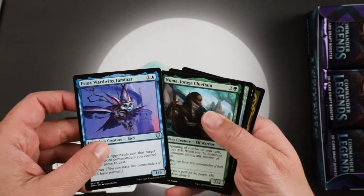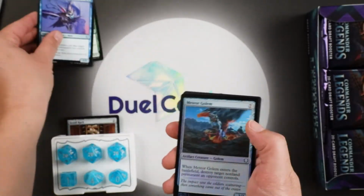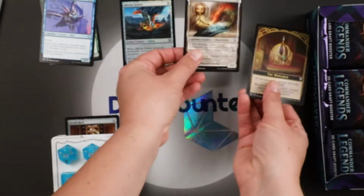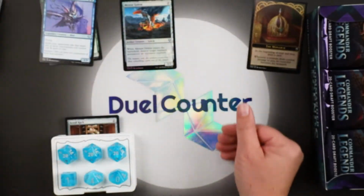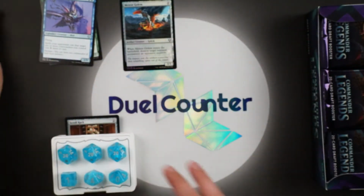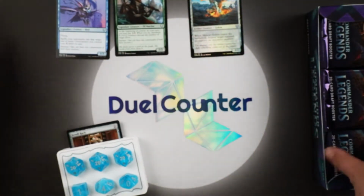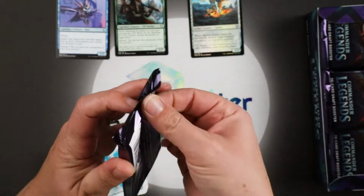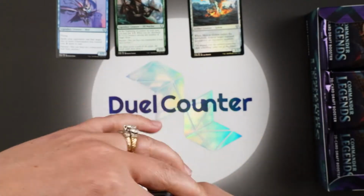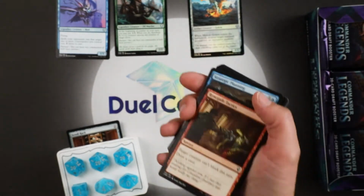You can skip over the rest, I think. Oh, really? Because we got a foil there. Oh, okay, cool. Actually, it's been so long since we opened, I kind of forget how this works. Yeah, give us a second. I know we don't care about the Prismatic Piper. Nice. I don't remember what these are, though. They're legendary creatures. Yeah, you get some legendary creatures. Sorry, we'll get faster as I recall. It's been a couple months since we've opened any Commander Legends.